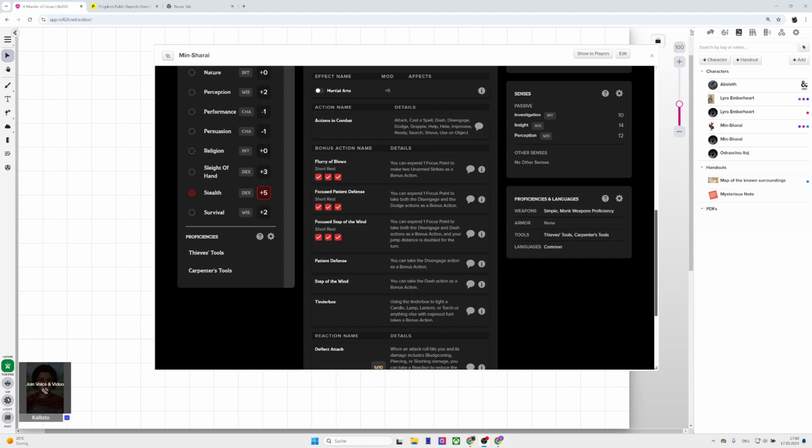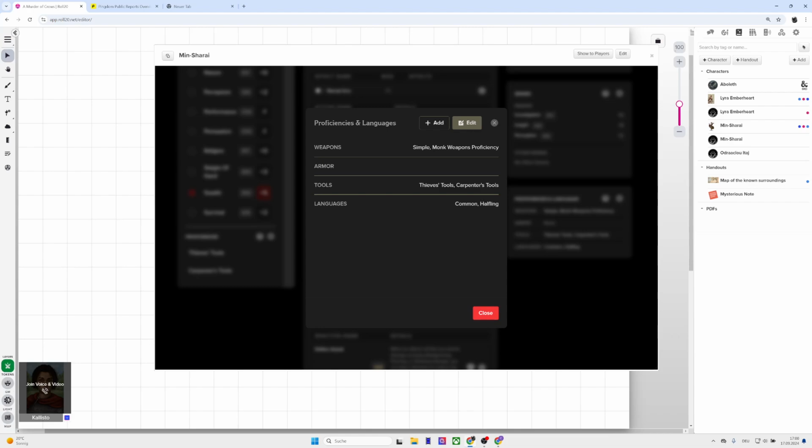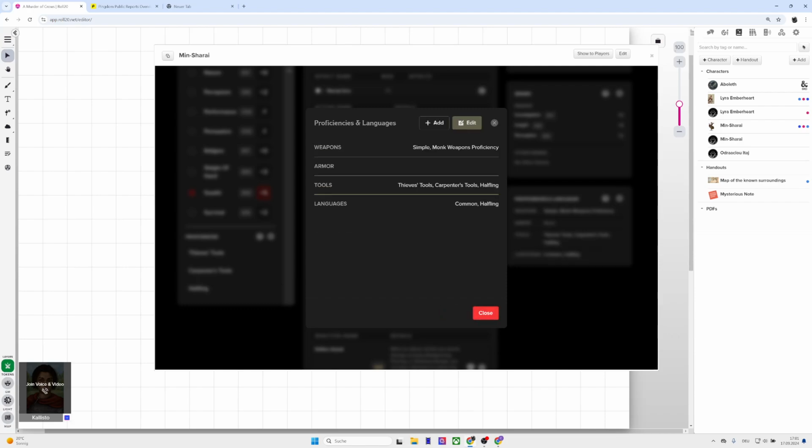So let's work on the languages one more time. So she gets language halfling. And I'm going to add language. And now she can only choose halfling, which is weird because we've already got this. So we cannot add a third language, which is an error, of course. So we're going to add a tool, and it's called halfling. So that's completely ridiculous.